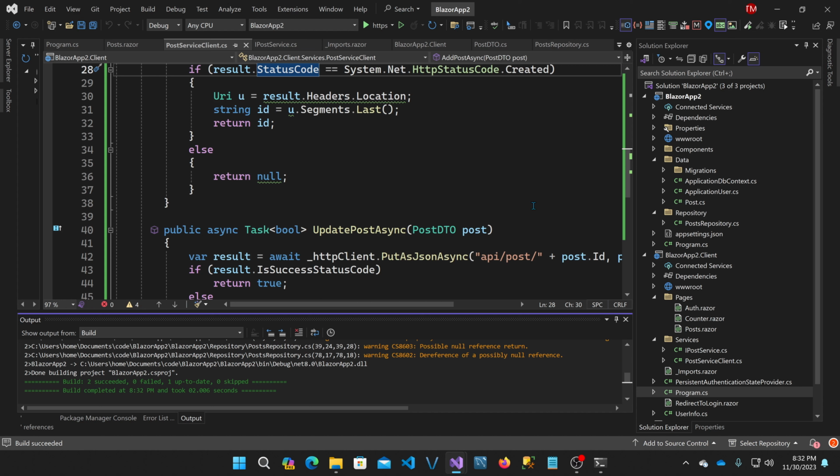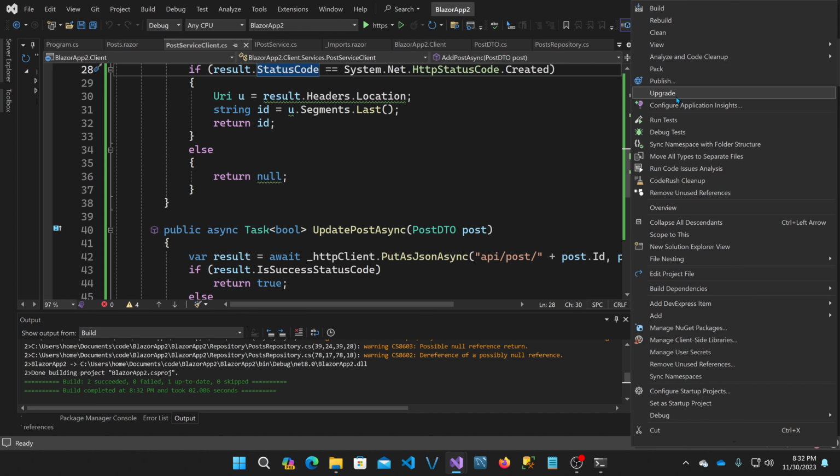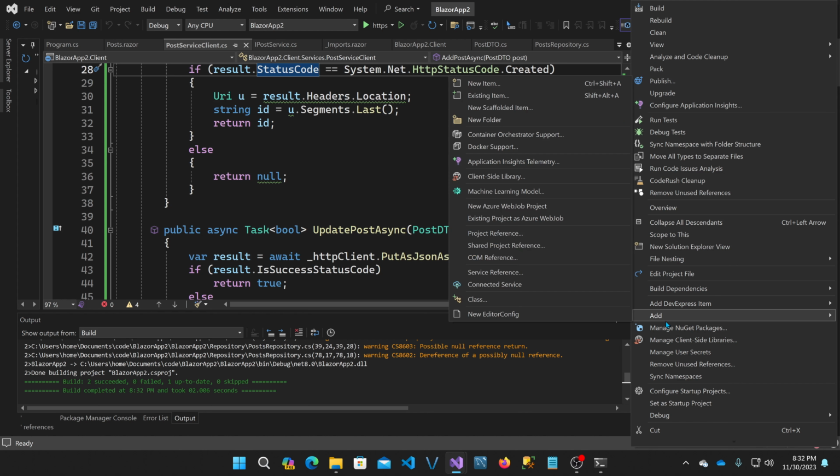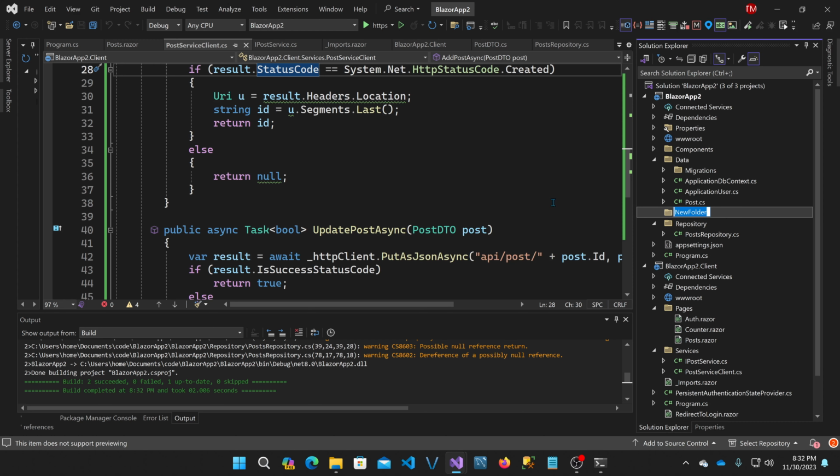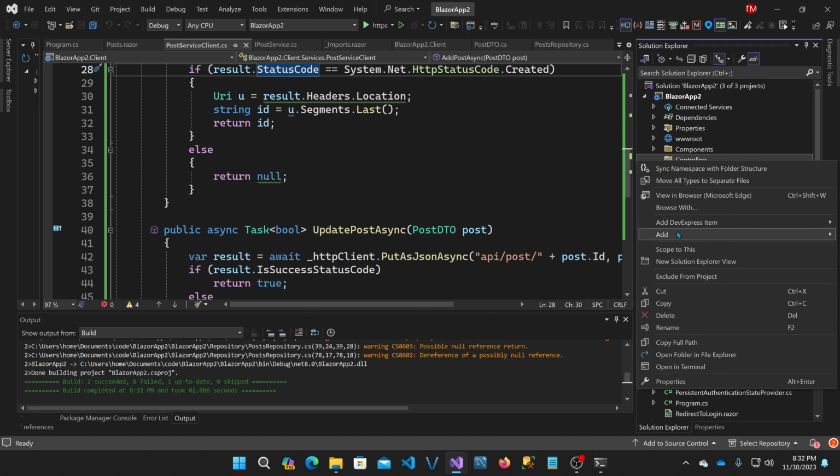So let me do that. I'm going to create a controller in the server project right now to handle that. So right click, and I'll add a folder. I'll call it controllers. And I'm going to add one called a post controller.